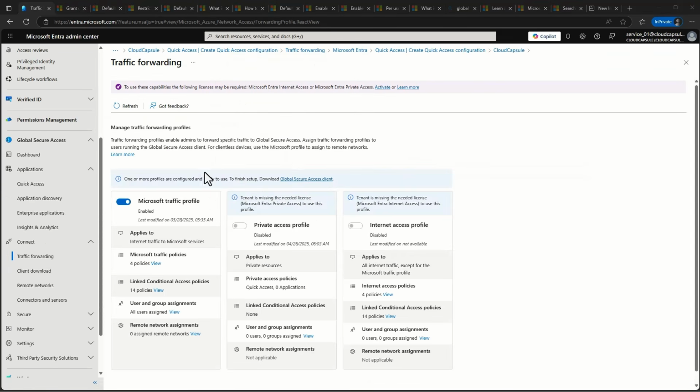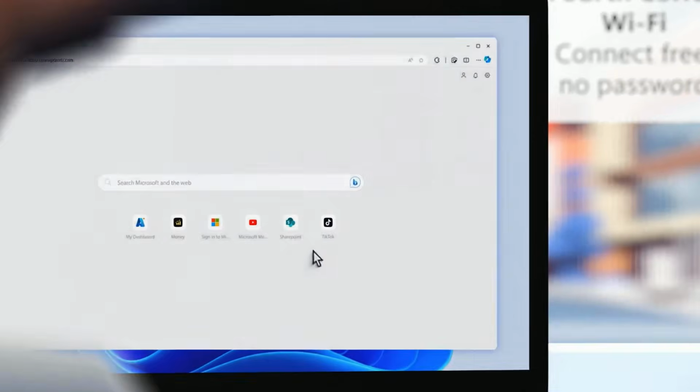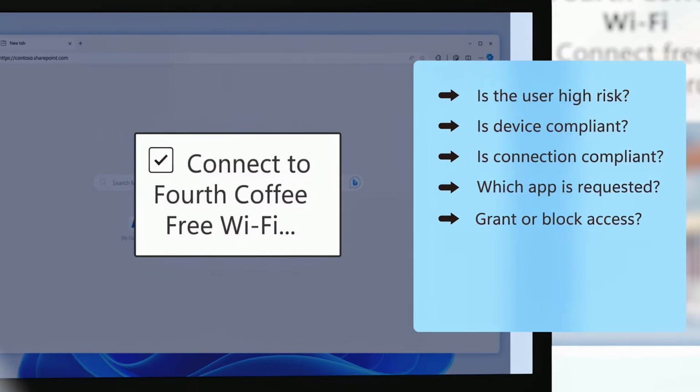Last setting I'm going to show you is more of a broader feature set called Global Secure Access. A lot of people don't know that with just Entra P1, you get access to the Microsoft traffic profile, as well as being able to leverage this with conditional access policies. If you're not familiar with Global Secure Access, I'm not going to be doing a deep dive in this video, but think of this as a long-term replacement for VPNs. Certainly you don't get the full-fledged feature set here just in P1; that requires an add-on license for the Entra suite, but it does allow you to have secure traffic for Microsoft services. So think of channeling that for users accessing Outlook or the SharePoint documents that they might have as well.